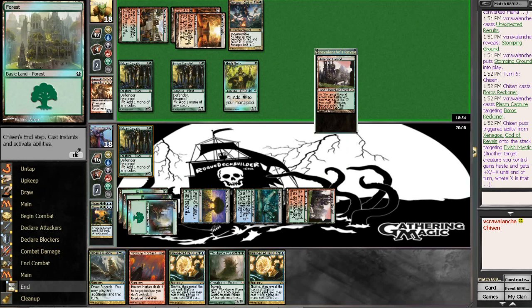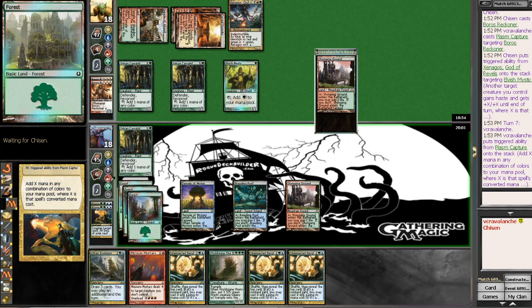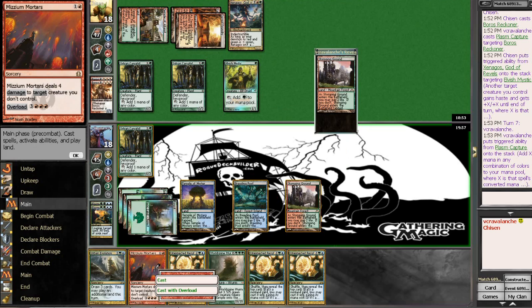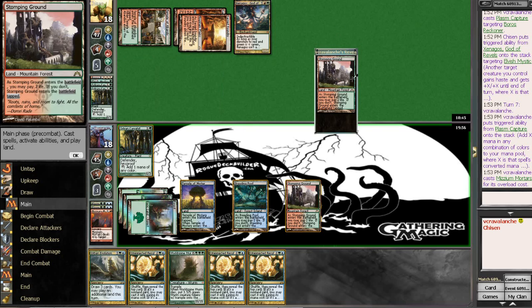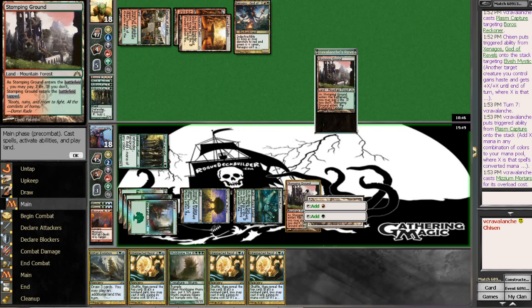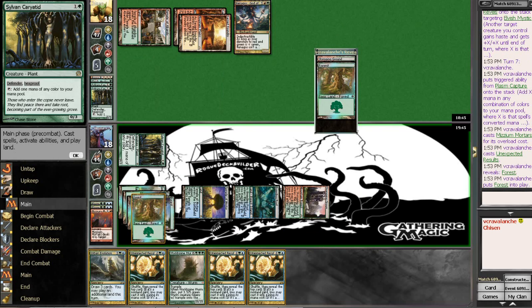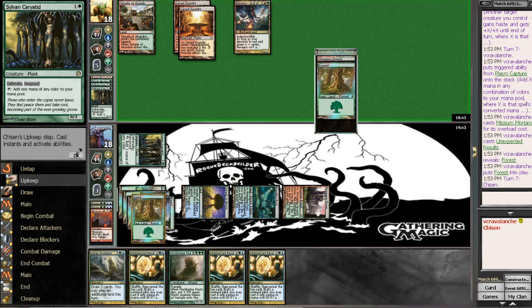And at this point, I am going to kill. I'm going to wipe his board. But he's still fine though with Xenagos, and I will Unexpected Results and hopefully hit something juicy here. Which is not juicy. Another forest. We're ramping, but it's too slow of a ramp with triple Unexpected Results in.